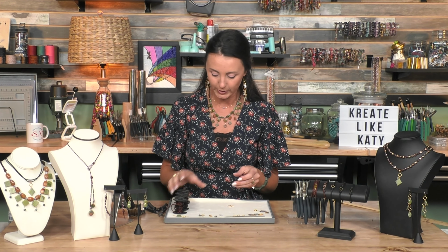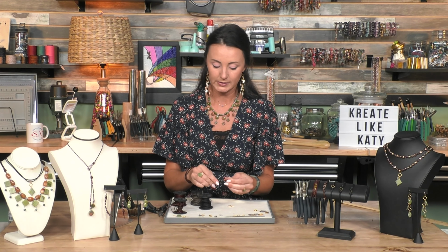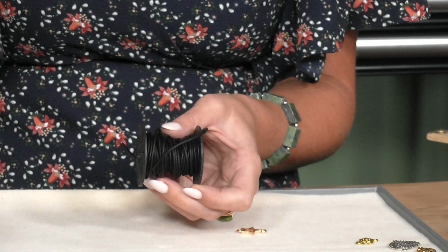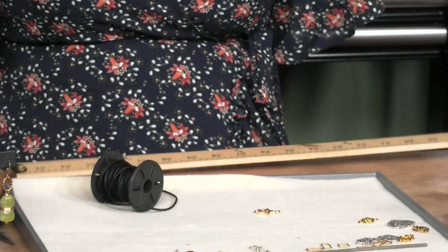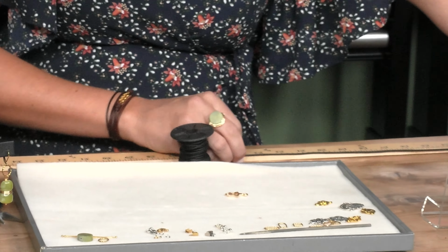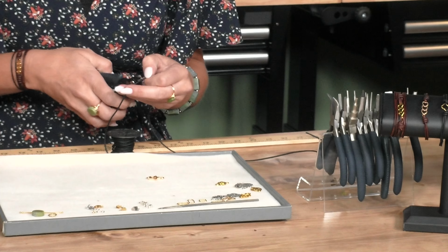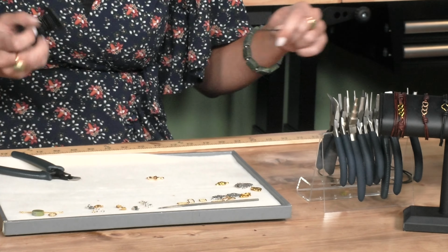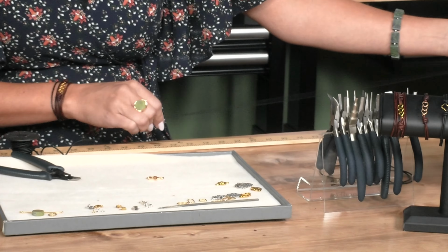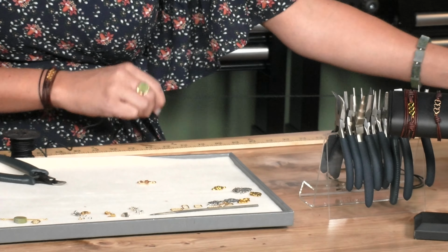Okay, alrighty. So first we're going to cut our leather cord. I'm going to use the black on this star. This black leather cord is so pretty. Okay, and it fits through, so I'm going to use the black and cut. Basically, we do one side and then the other. I'm going to cut about 22 inches. I'm going to cut two pieces that long, one for each side. And as I do this, I kind of pull it to stretch it out. It's kind of in the middle of the spool, so sometimes that just helps make it relax a little bit.